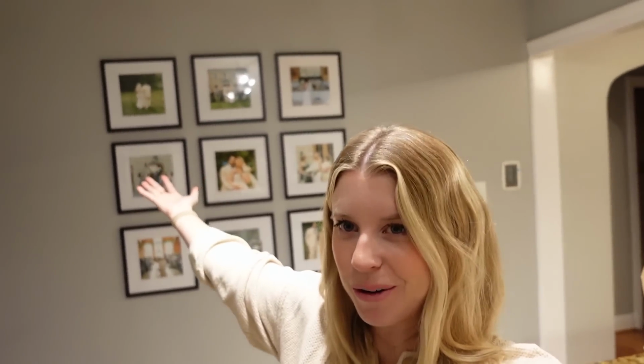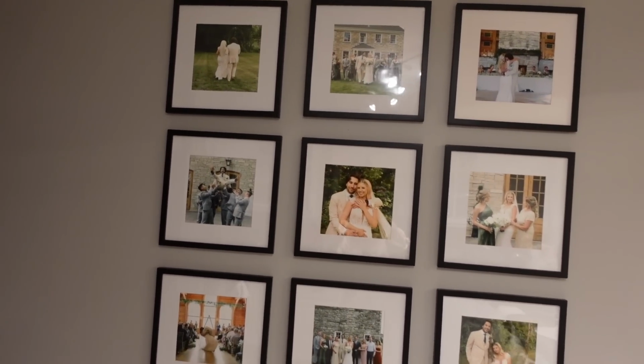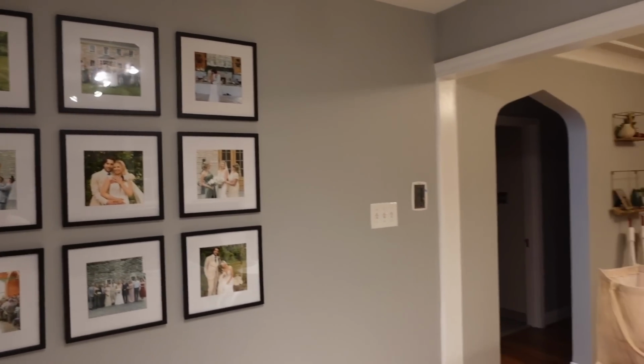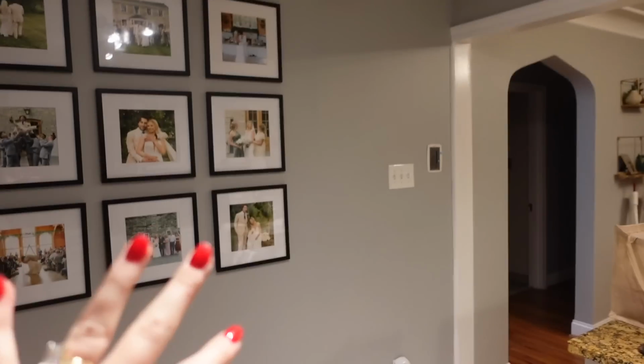Okay, you guys, I just got home and I'm going to shower, but I wanted to show you what I've been working on. I had this motivation when I got home to redo all of our photos on our little gallery wall in our kitchen, so I updated them to some wedding photos, and I think they turned out really cute. Also, previously the pictures in here were black and white, and I decided to add color. I wasn't sure how I'd like it, but I actually think it looks really, really good.